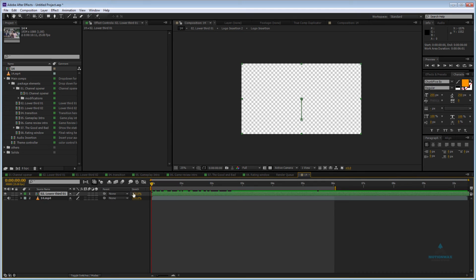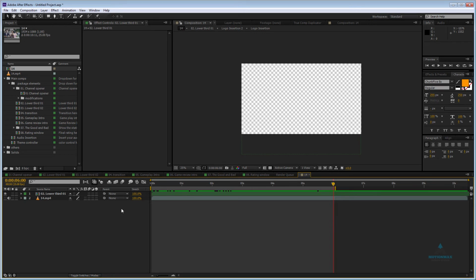For the starting point, you need to press B. For example, if you want to render from 2 seconds, you need to move the marker there and press B. So it will render only in between these two in and out points. As I want to render from 0 to 6 seconds, I'm going to put the in point at the start and the out point at 6 seconds.